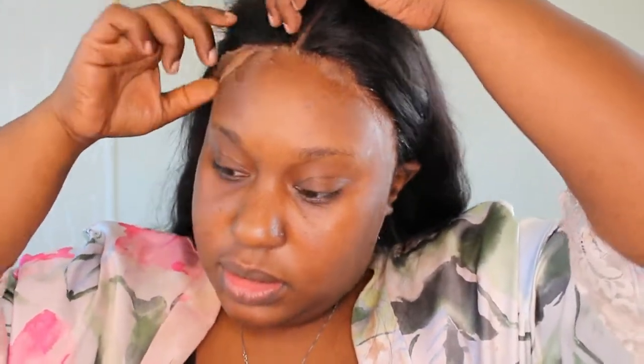Sorry guys, my camera kind of cut off. So now that I got my left side made, I'm about to do the same thing on the right side with the flowers.